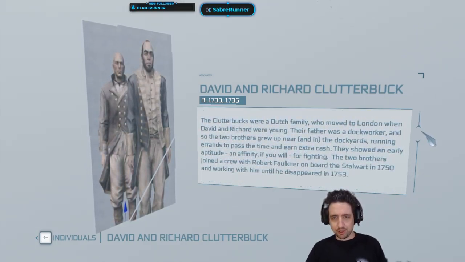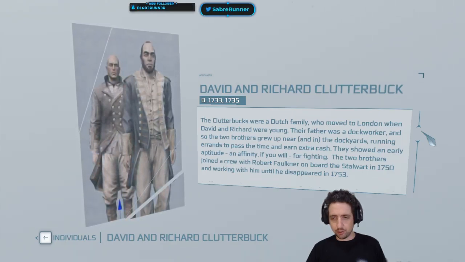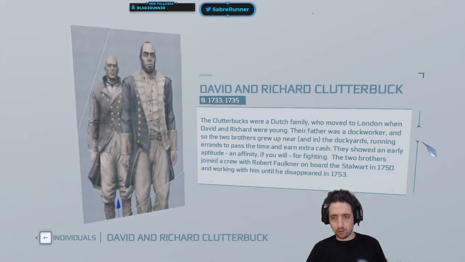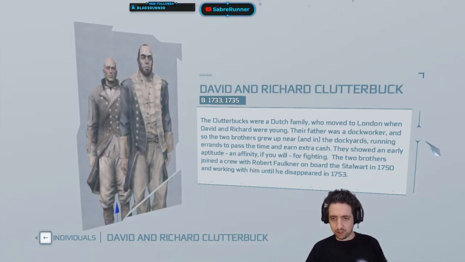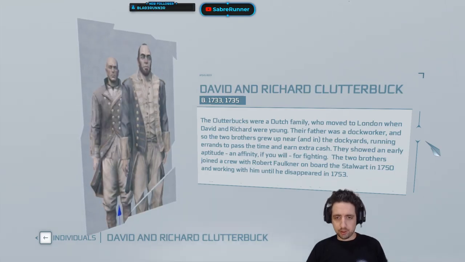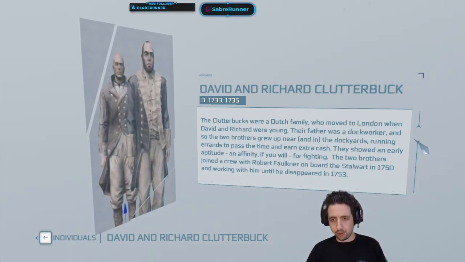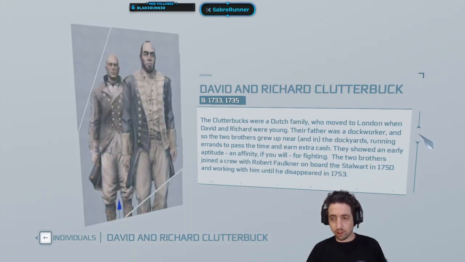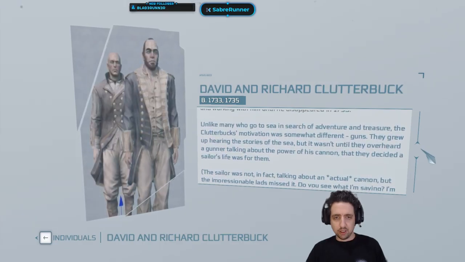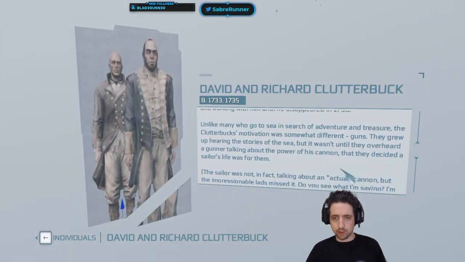The Clutterbucks were a Dutch family, moved to London when David and Richard were young. The father was a dock worker, and the two brothers grew up near and in dockyards, running errands. They showed an early aptitude, or affinity if you will, for fighting. They joined the crew with Robert Faulkner on board the Stalwart in 1750, working with him until he disappeared in 1753.